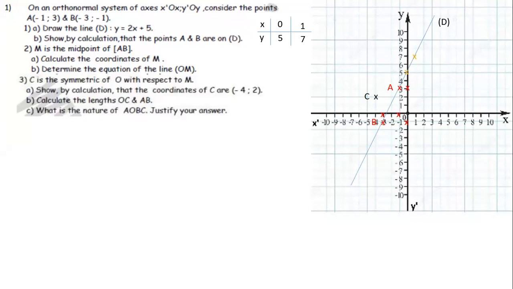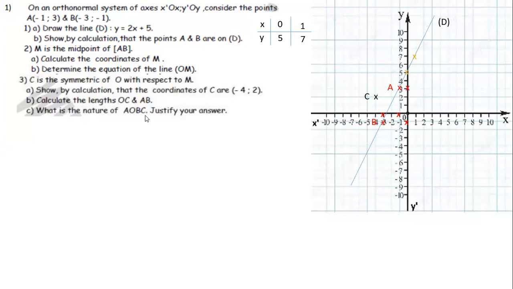Okay, let me ask you a question, Alex. Here we are verifying that a point belongs to a line. So here we have two things. We have a point and a line. First, the point has coordinates. A has coordinates -1, 3, right? Yes. And straight line D has an equation y equal to 2x plus 5.